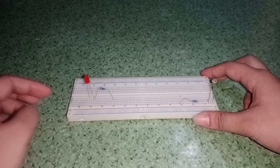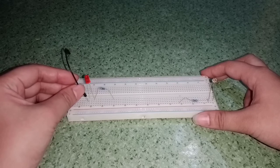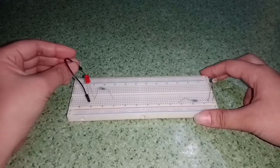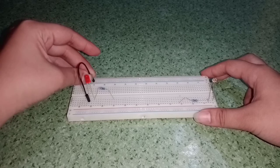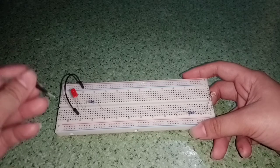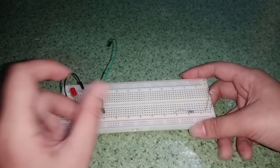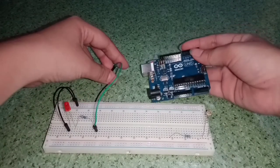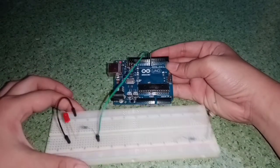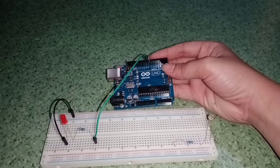And now let's connect the wires. First, I will get the black wire, and I will connect this to the other leg of the LED, and I will connect this to the negative ground, so here. And then this green wire connects to the other leg of the resistor, and I'll get the Arduino board, and I will connect this to a digital pin. You can put this on any number from 1 to 13, but for me, I will connect this to number 8.